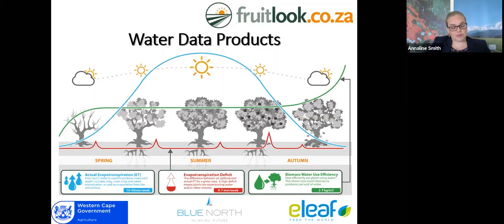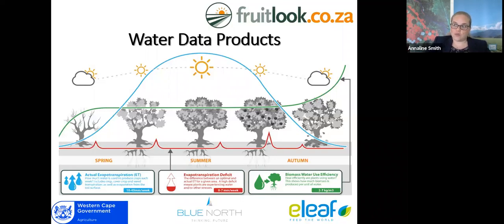Now what happens is when a plant stresses, especially your fruit trees, it will negatively affect the fruit before it negatively affects the growth. So that's why you can't just use FruitLook on its own. You have to use FruitLook with other tools and physical observations as well to see what works for you and what is your benchmark value.